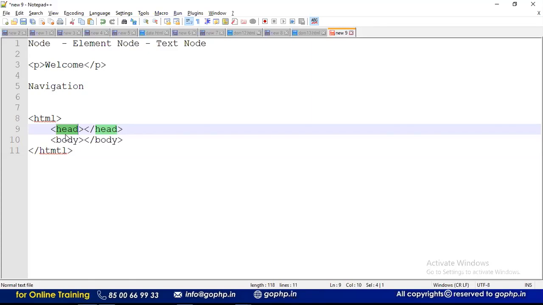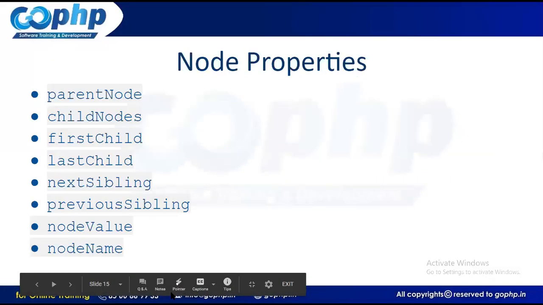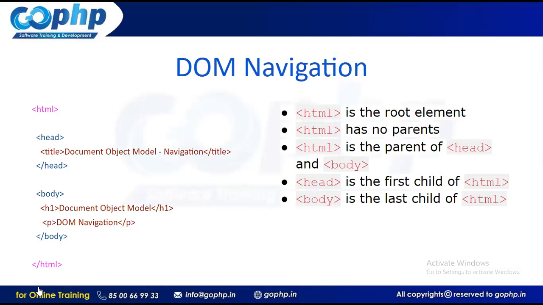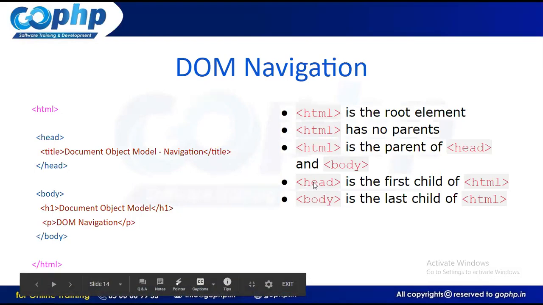So I'm using some words, guys. See, I'm using the parent-child combination. So it is very important to understand this, guys. That's the reason I'm going through it here, right? Try to see. HTML is the root element, HTML is the parent of head and body, right? You can see here, head is the first child of HTML. See, whatever the terminology may be, I'm telling you one word. So who is the father of head? HTML. Who is the father of body? HTML, right? In the bullet points, the fourth point is head is the first child of HTML.